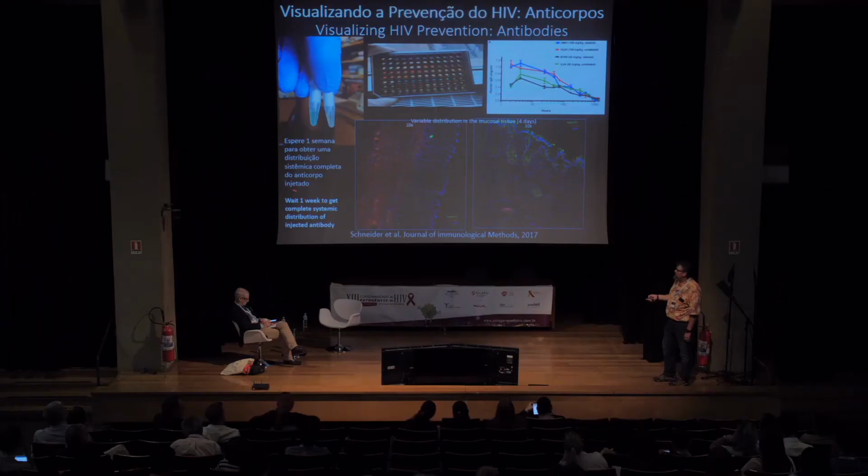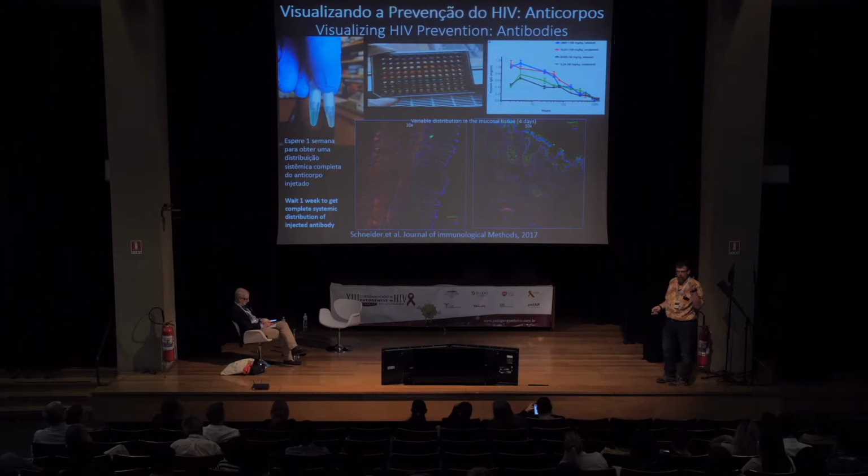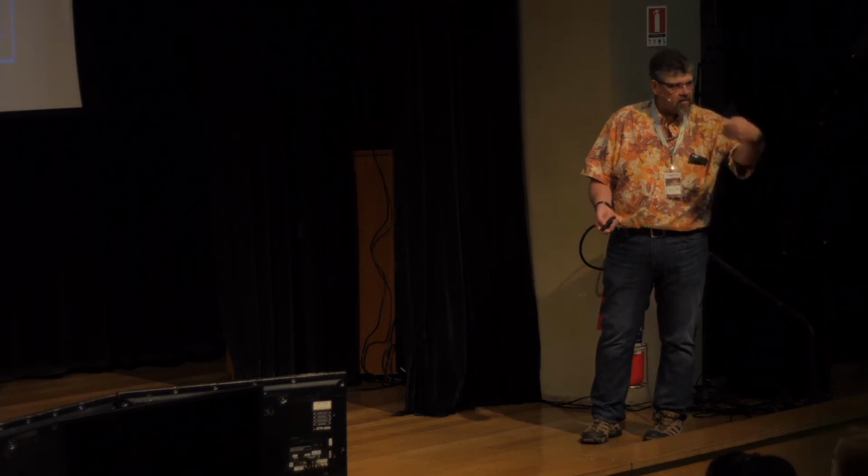And then one of the things that we've learned very quickly, and this came up a little bit yesterday in Rick's talk, is you really should wait 1 week for the antibody to become systemically distributed. And I think a lot of the curious results that people are trying to understand out there are because the antibody is catching up to the virus. So you see, Dan Baruch published a paper in summer of 2016, in which they injected the antibody and challenged 1 day later, and they showed virus spread that stopped after 1 week. My hypothesis is that the antibody finally catches up to that virus and can stop it.